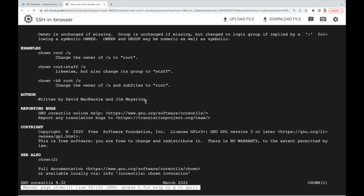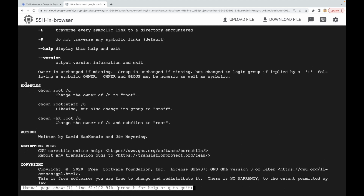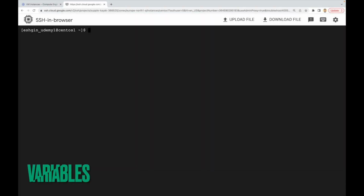And in addition, you can also see that it will give some specific examples that you can use when it is loaded. Overall, I highly recommend reading some articles about man pages to get a detailed understanding. But for the sake of simplicity of this course, I will finish right here, since you just need a basic understanding of the man command. Let's talk about variables.